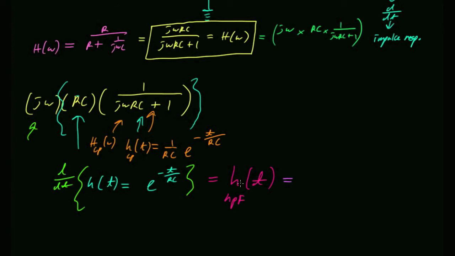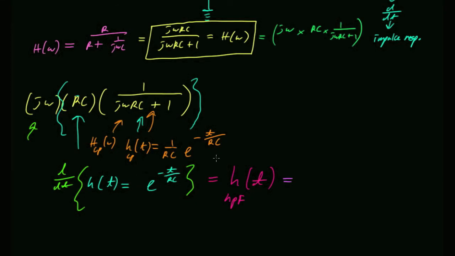Okay, now, we will finish this example on Friday because it is awesome. But I would like you to think about, this is not quite as trivial as you think it is, taking the derivative of e to the minus t over RC. You think it's easy? There's a little twist to it. But if we take advantage of that twist, we'll be good to go. I'll give you a hint.